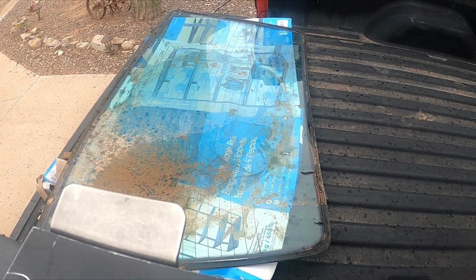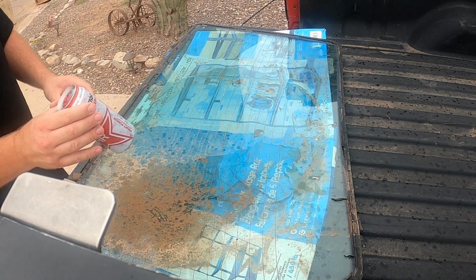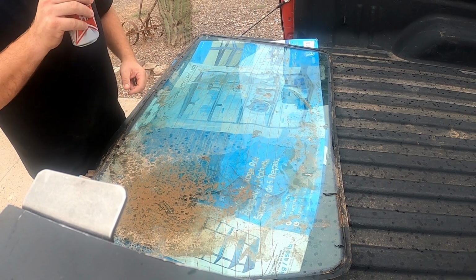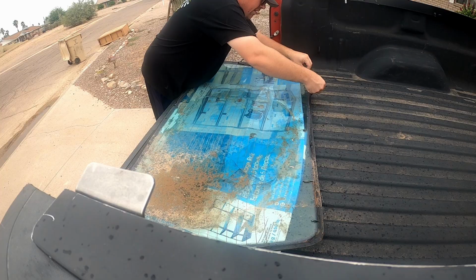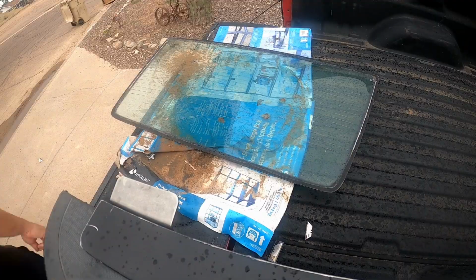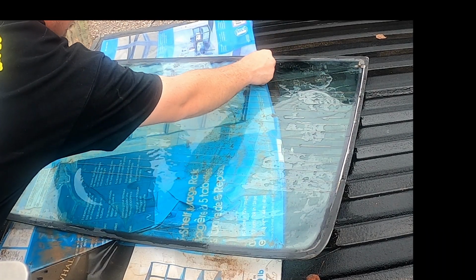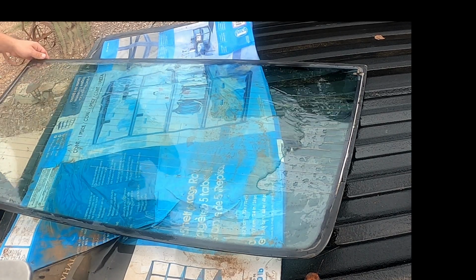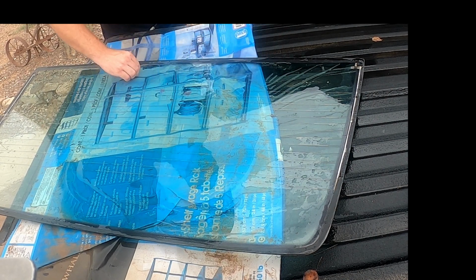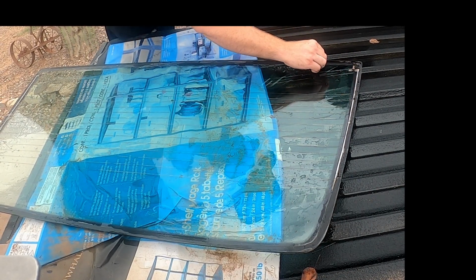Hardest part of trimming this thing up is getting this camera to set in this little pocket. First step, always having a nice drink. Cold, room temp, whatever you prefer. We're about done. Oh, there's a huge piece right there. Let's get a little bit of that water. There we go. Should probably be holding on to that glass so it doesn't slide out of the back of the truck, but hey, not today.